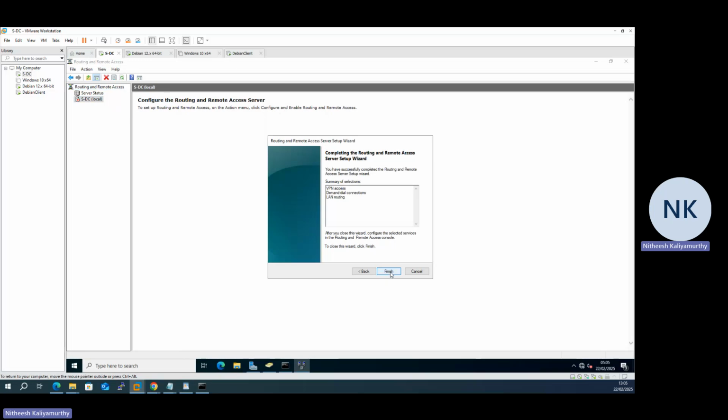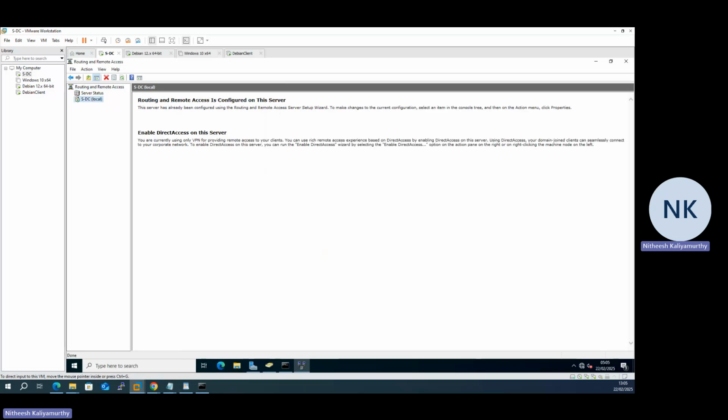These are the services which I want. So if you want further more services, you can still go and configure it on a later stage. So it asked me to start the services. So let's start the services. So this is what we did. So now you could see that the green arrow is there. It's changed green. So it is the same thing what we did in our Debian machine, where we configured a VPN. We haven't connected it. If you try to connect it, it won't connect.